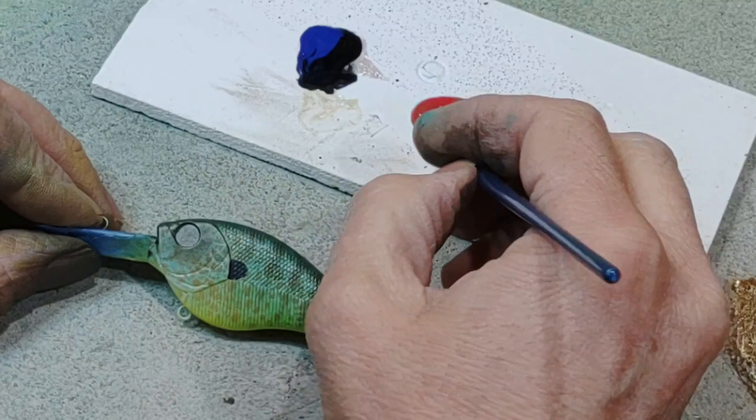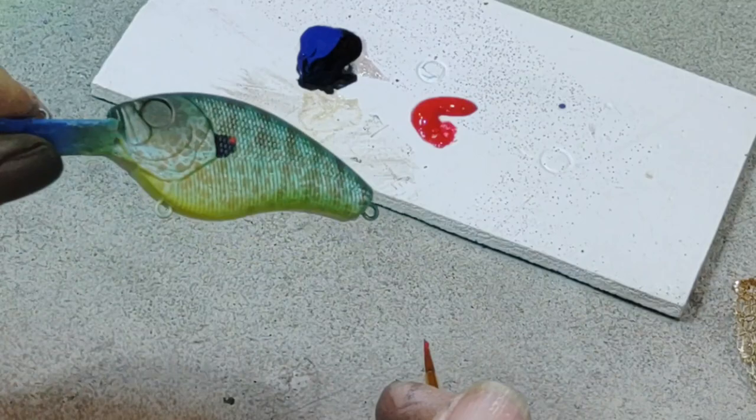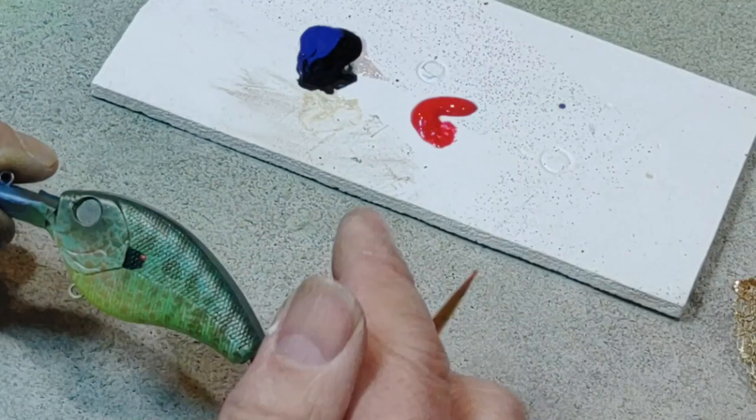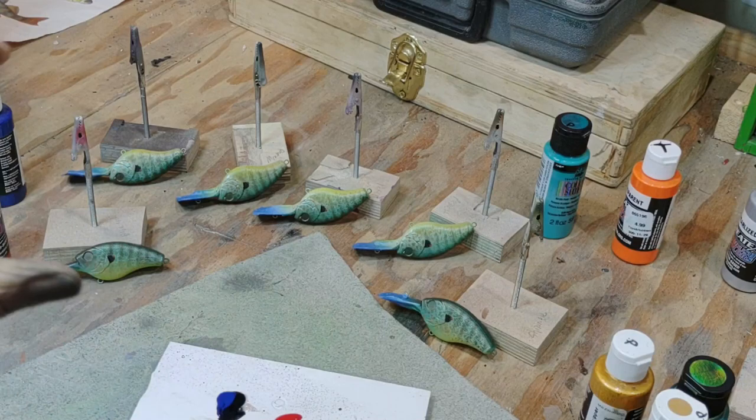Okay, the coup de grace. Let's put that on there. I'm going to do this little red spot on here. Oh my gosh, that sells it, doesn't it? Okay, the next step is going to be to put eyes on it and put the clear coat on, and I will share that with you this time.